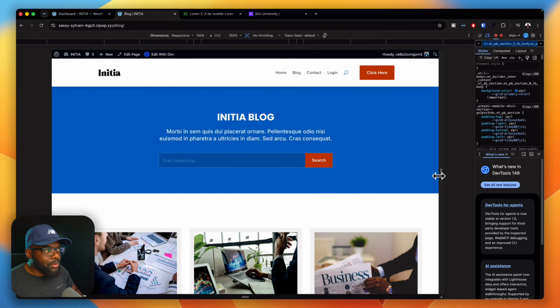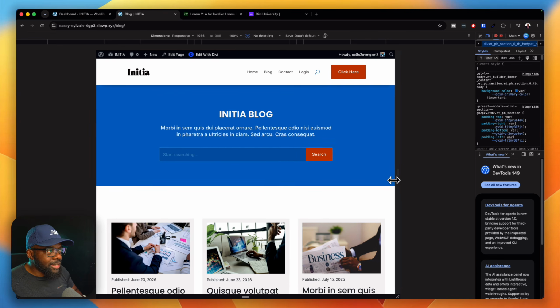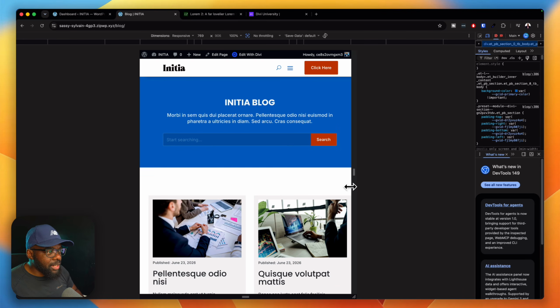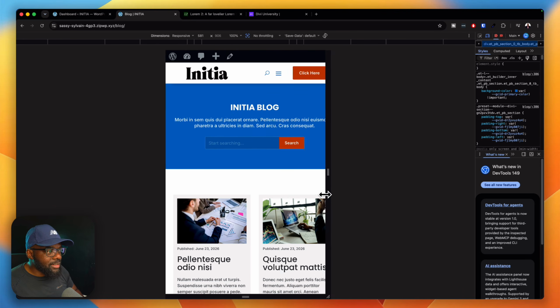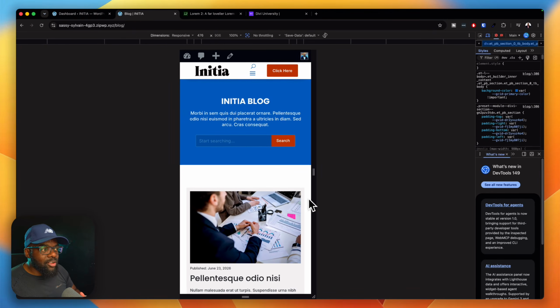Now, I want you to take a look at what happens when I make this website smaller. Do you see that the size and everything is getting smaller and smaller? And even my blog post templates has now changed size. And you can see it snapping over there like that. So this in itself ensures that your website looks great on a mobile device as well as a desktop.